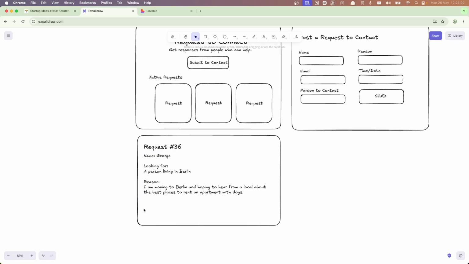Just going to move this up, and then we'd want to have some sort of button for a user to accept. So we can just keep it nice and simple and just have the words accept here. And if they accept, they can discuss about this issue. And I think this would be a really useful app.